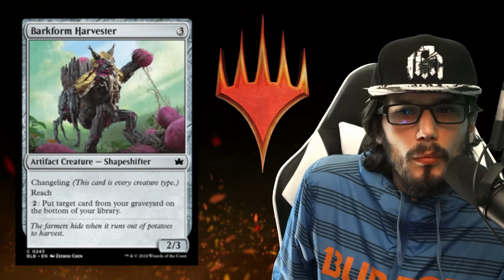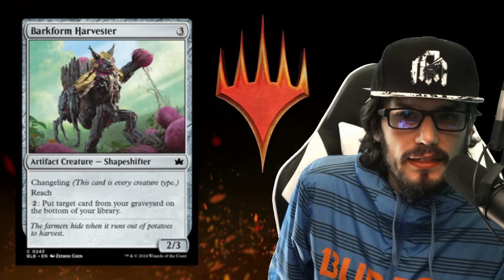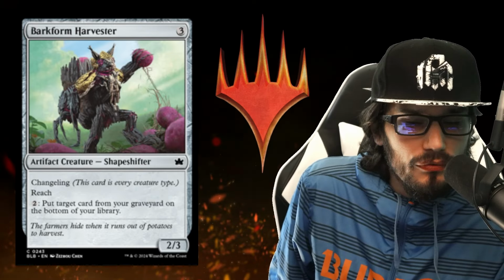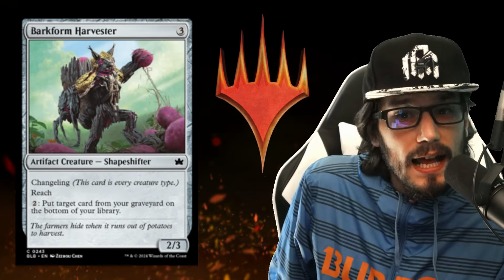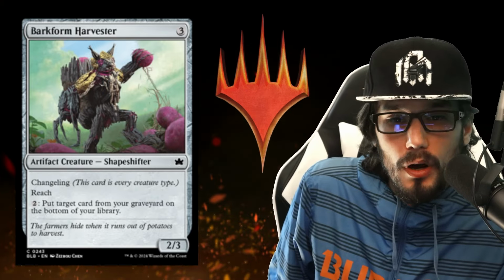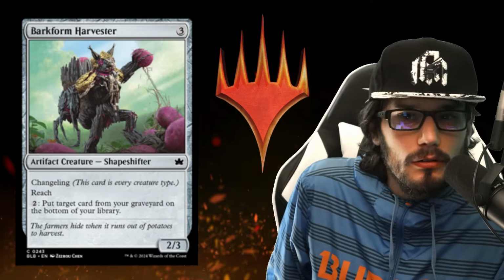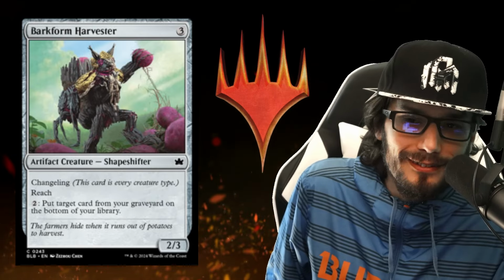if you put it on itself. The Bark Form Harvester, 3 mana, 2/3. That is a changeling. Nice. A shapeshifter. Common card. It has reach as well. Pay 2: put target card from your graveyard on the bottom of your library. If you can reduce that 2 to 0, sure. If not, I don't think so.